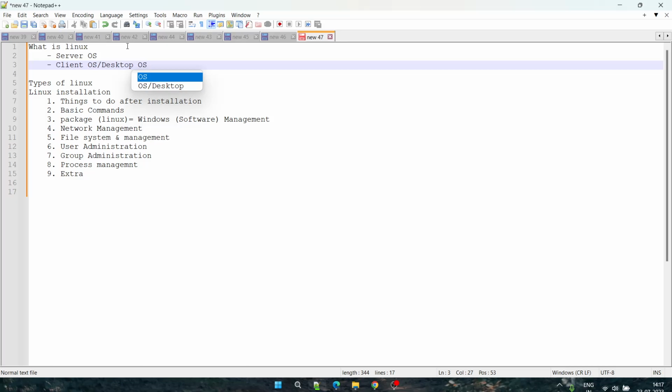We do have light versions of Linux, wherein you have only the core, the pure minimum Linux plus GUI interface, which can run even on 256 MB RAM. But I don't really recommend that. At least 2 GB RAM is something I feel very comfortable with. Coming to the CPU, you can run on one or two CPUs, totally up to you, and the hard drive minimum is 8 GB.